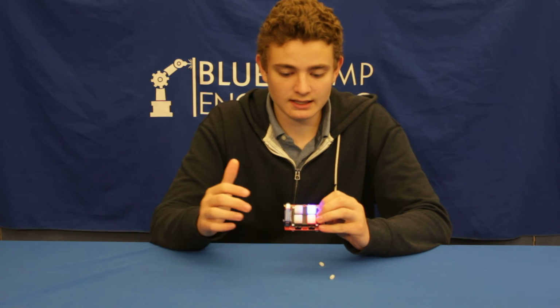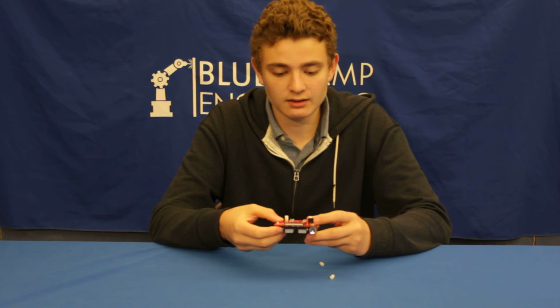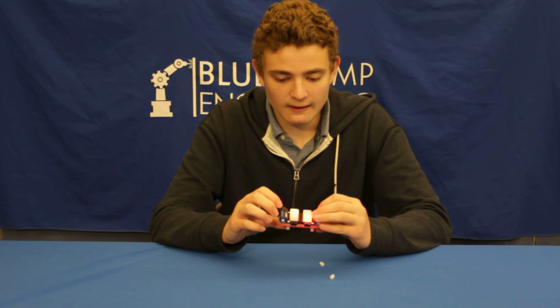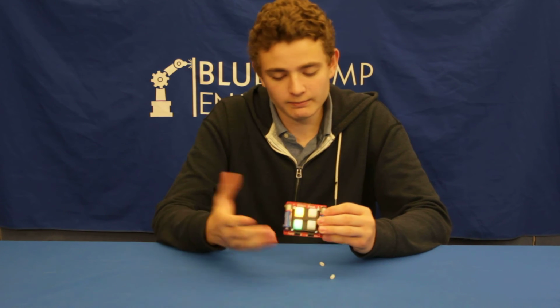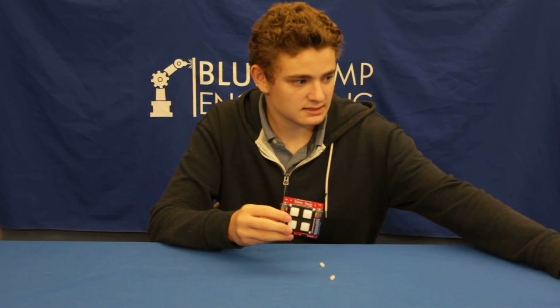In making it, the blue button didn't turn on initially, and I think that's because I didn't solder on the battery pack holder too efficiently at the start. The green button flashes on sometimes and screws up the game, but it's happened less and less recently, so I think that's pretty good.